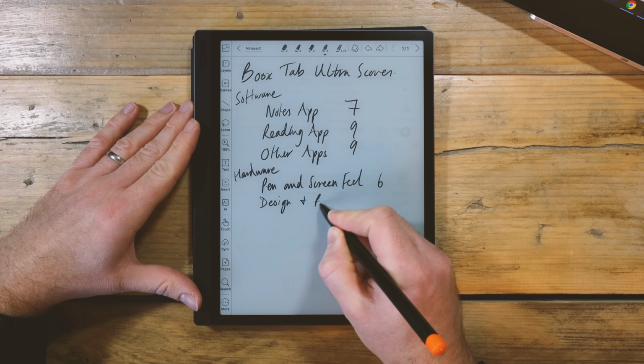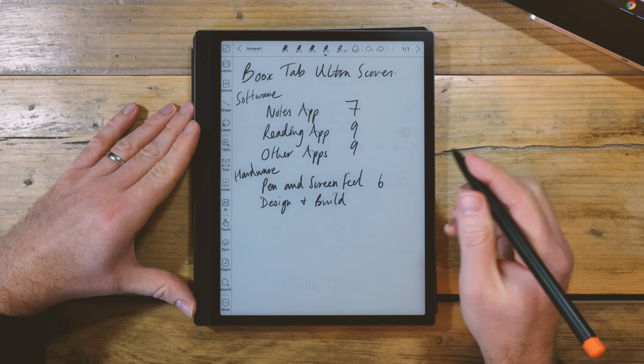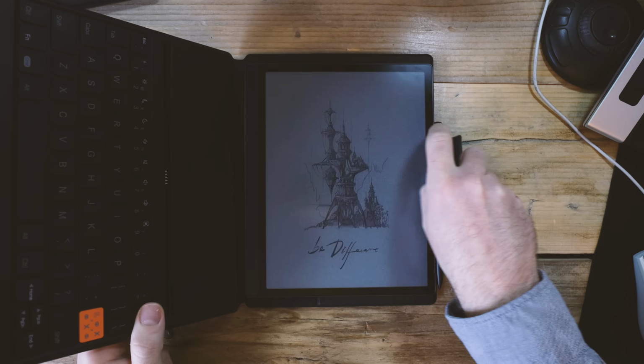Well, this is an excellent choice. Boox have done a great job on the design and build of this device. It's going to get an 8. So other features, there are many. The Screencast works really well. I've been using the Screencast, it's a Mirrorcast.